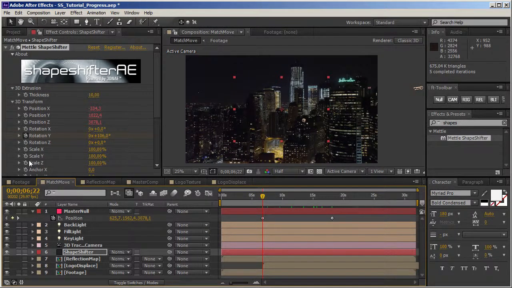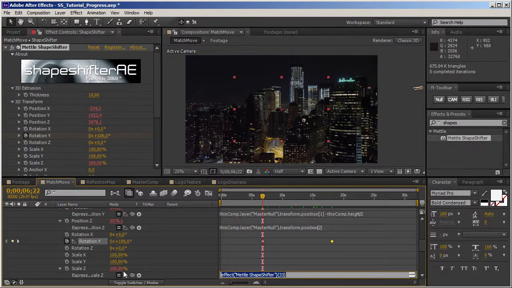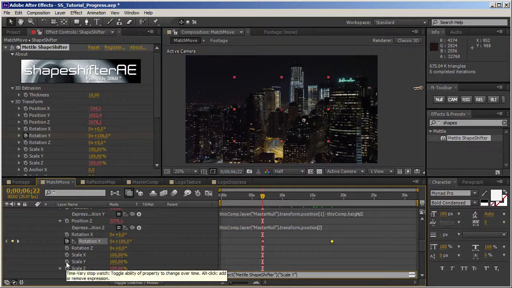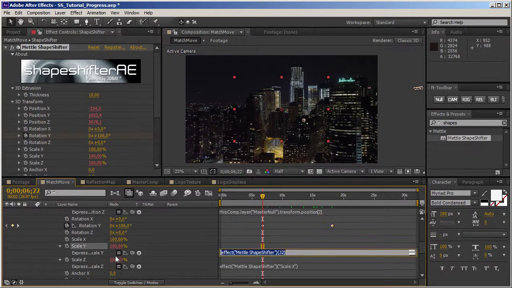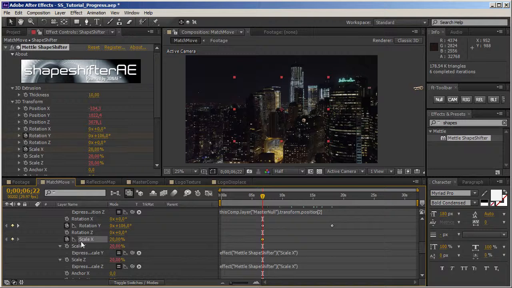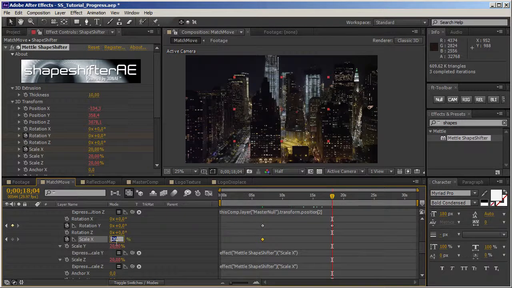Actually, maybe, you know what, we could also scale it. So let's just tie all these scale parameters together, so the scaling is uniform. I'm gonna connect it to the X scale like this, and the Y scale to X like this. And now I can just go ahead from maybe 20% to 100% like that.